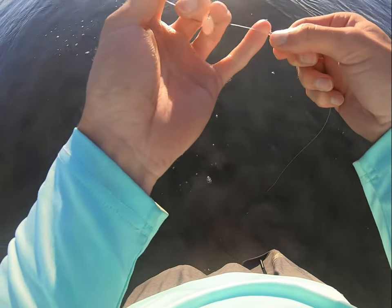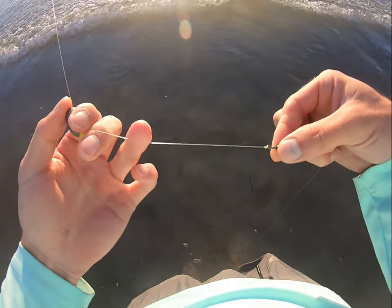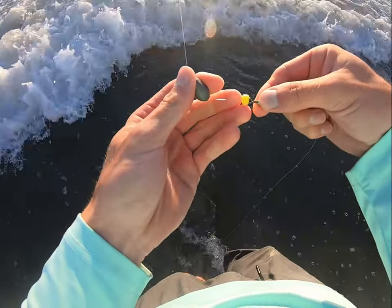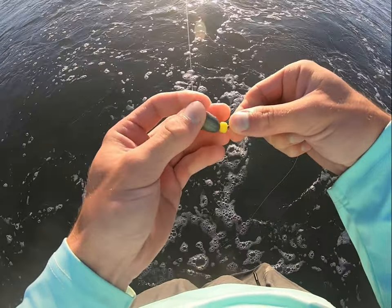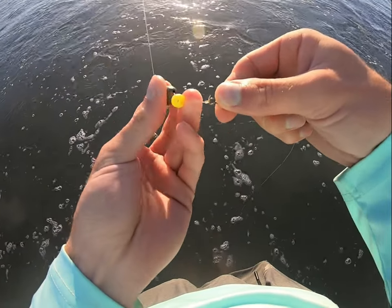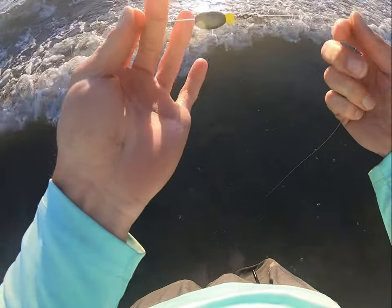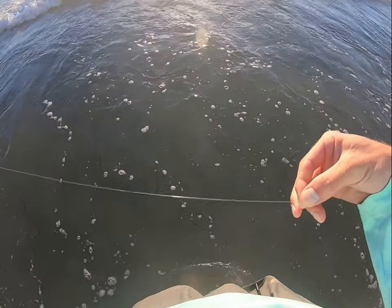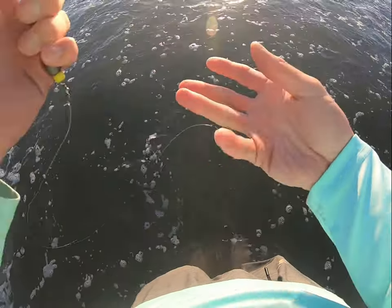Then we tie it off to 15 pound mono. On the 15 pound mono right here, we've got a bead in between the weight, and that bead is just there to protect the knot from the weight's edges rubbing it. So that's the gist of the Carolina rig. You can see I'll run through it here. We've got our hook right there in my finger.